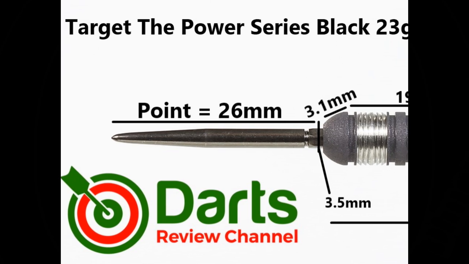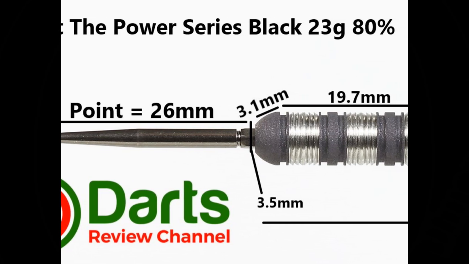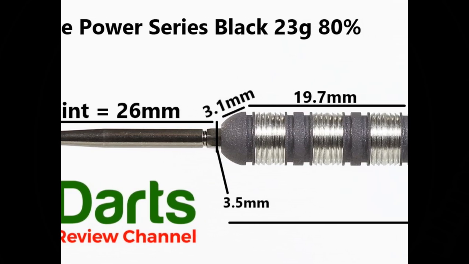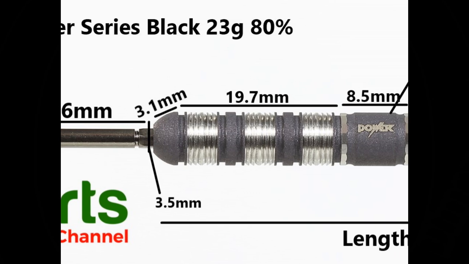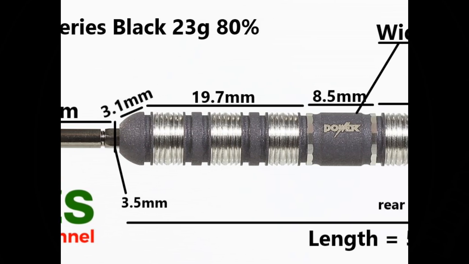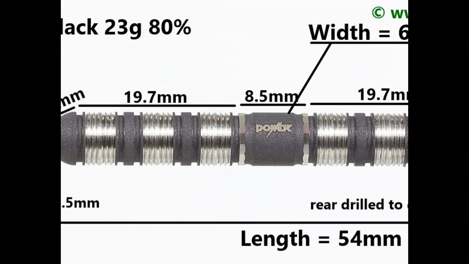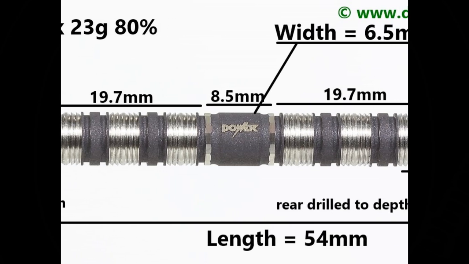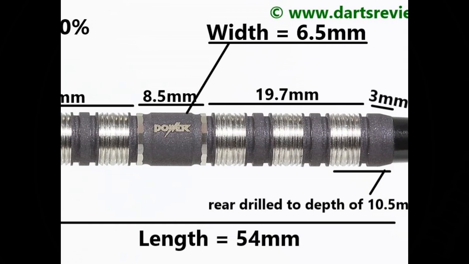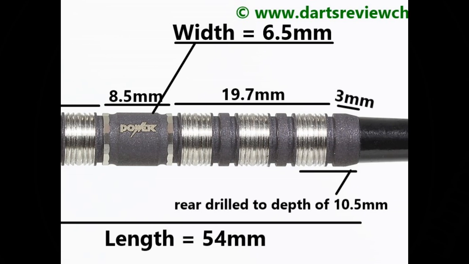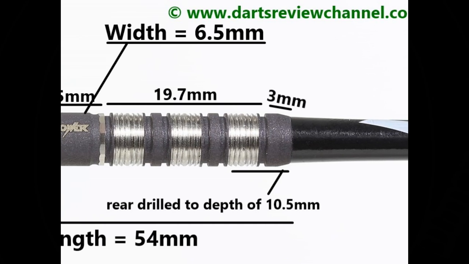It's fitted with the black 26 millimeter Swiss point, got a nice bull nose with the sandblasted finish, that's 3.1 millimeters. Then you've got this mix of wide silvery rings made of very fine shark style grip interspersed with flat square cut rings and grooves with the sandblasted coating, that's 19.7 millimeters. Then you've got a mostly smooth section with the many sided rings and a kind of slight scoop either side, that's 8.5 millimeters. Another section mirroring the front of 19.7 millimeters, and then a kind of flat ring and a taper on the end of 3 millimeters. Length is 54 millimeters, width is 6.5 millimeters.